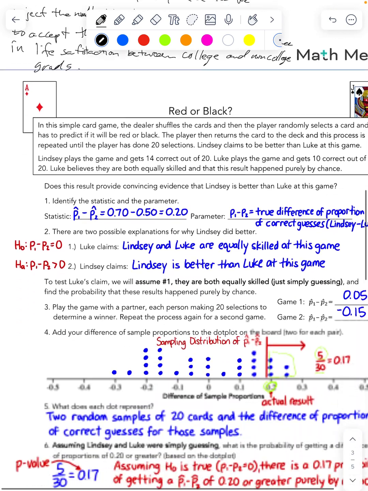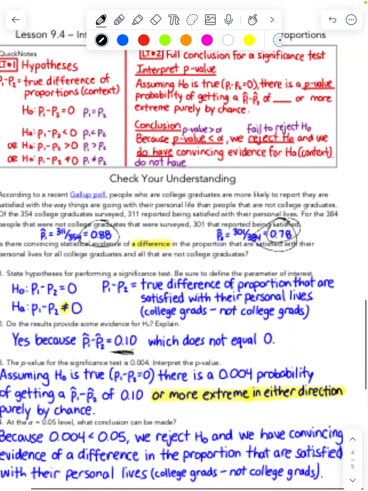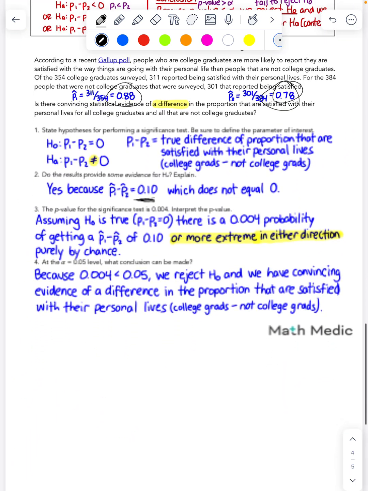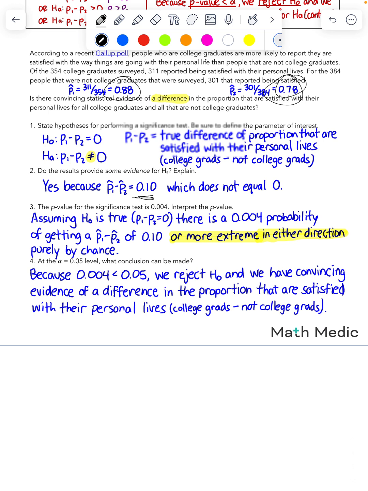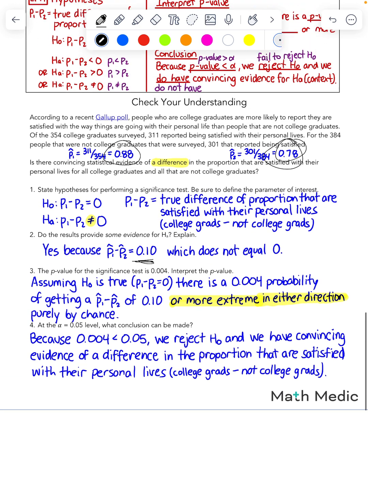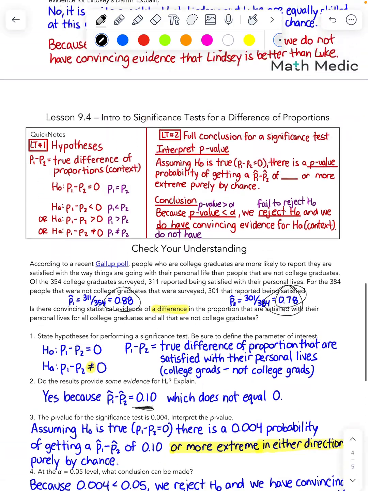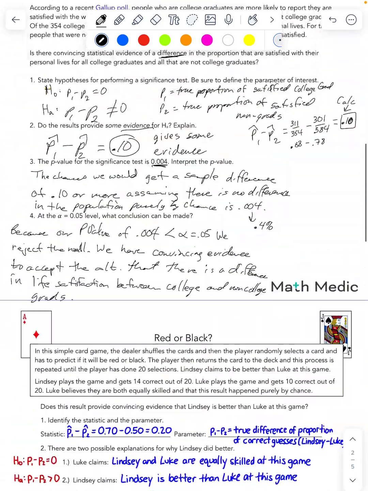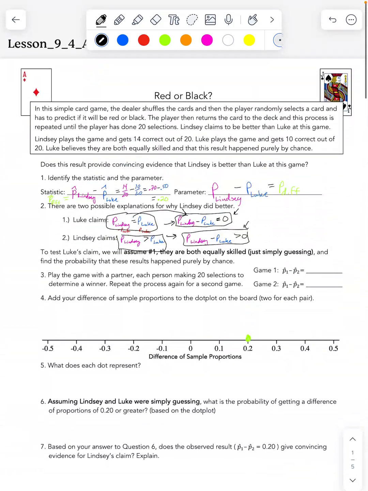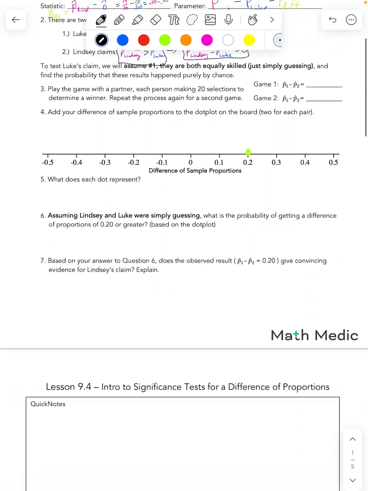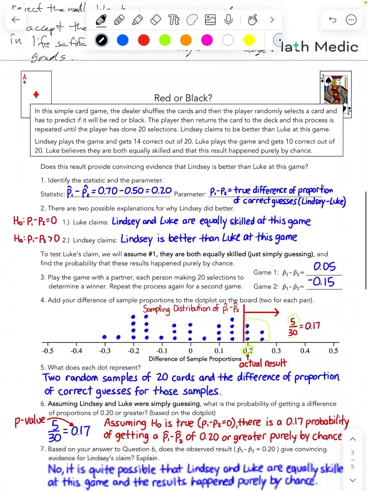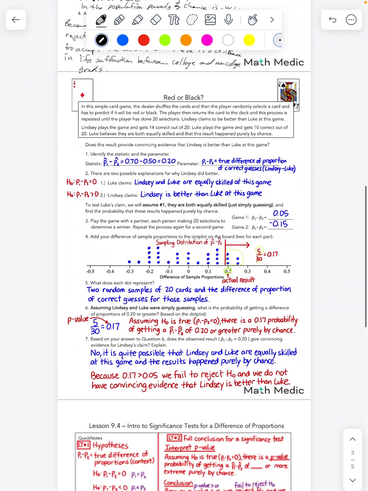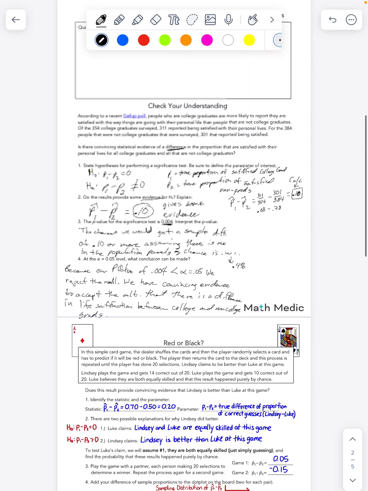I know I kind of scrapped through that with my stuff here. I was trying to walk you through. And here's the same thing that you guys have in a cleaner format. I hope that this helps. I want you guys to try the 9.4 homework. Remember, all of this is up on the web as far as the notes. You can look at this whole thing. I put it in there.